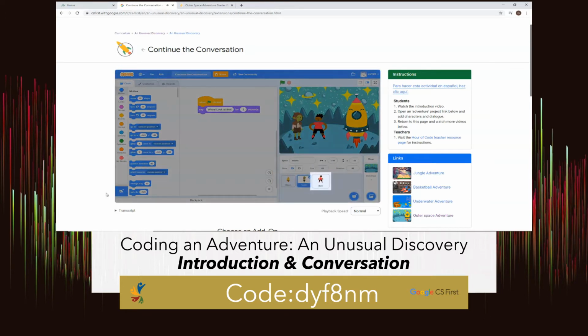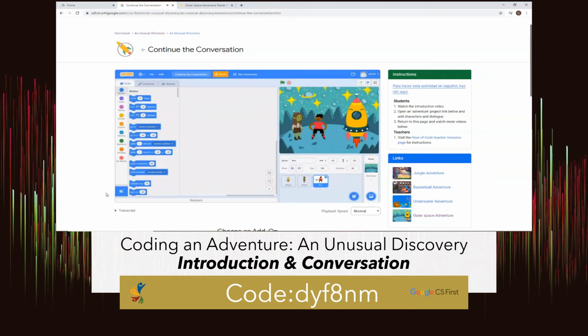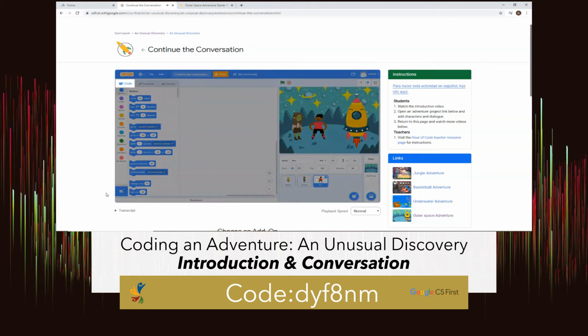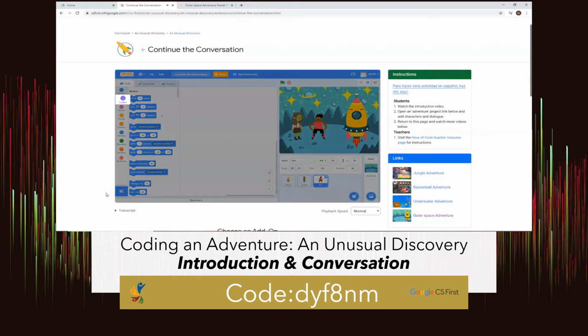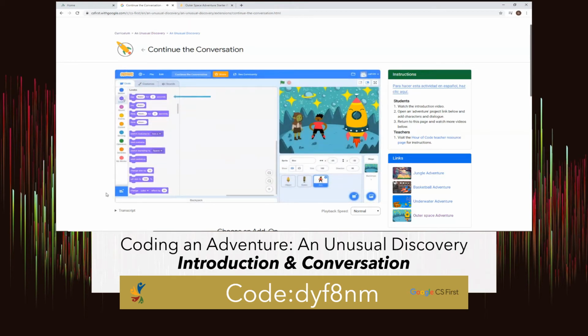Select the sprite. Click the Code tab and drag out another Say for 2 seconds block from the Looks menu. Think about how your character might react when they discover the object. Are they frightened, surprised, excited? As a storyteller, it's up to you to decide what your character will say next.